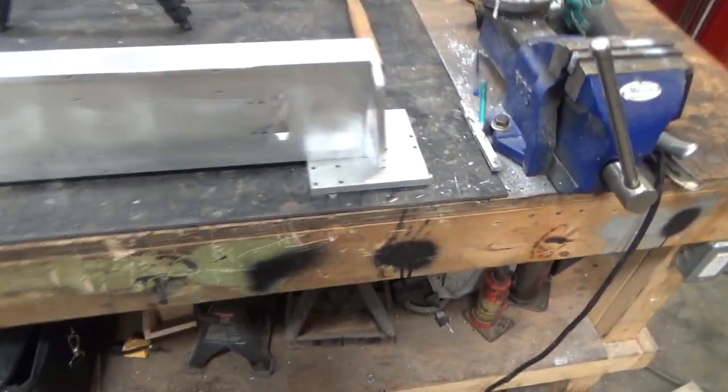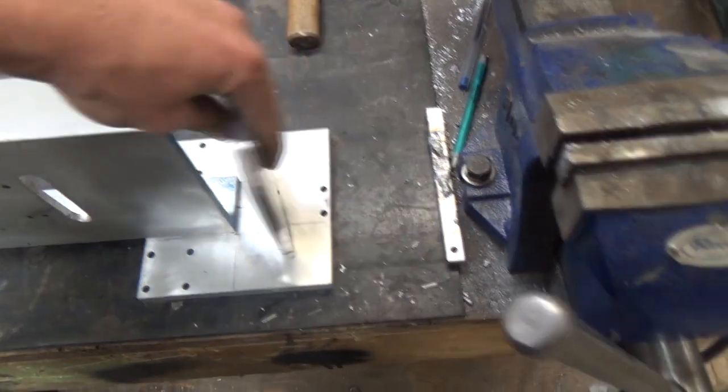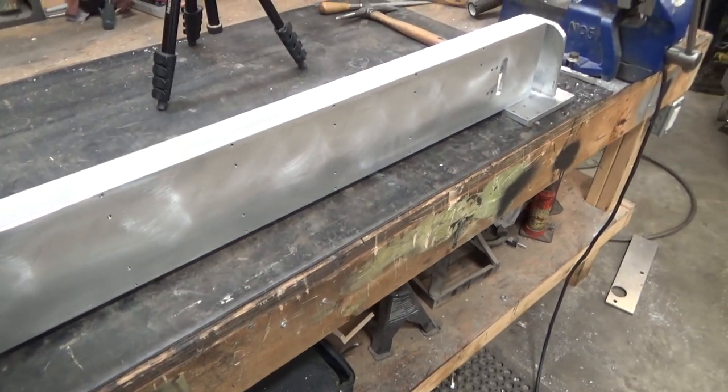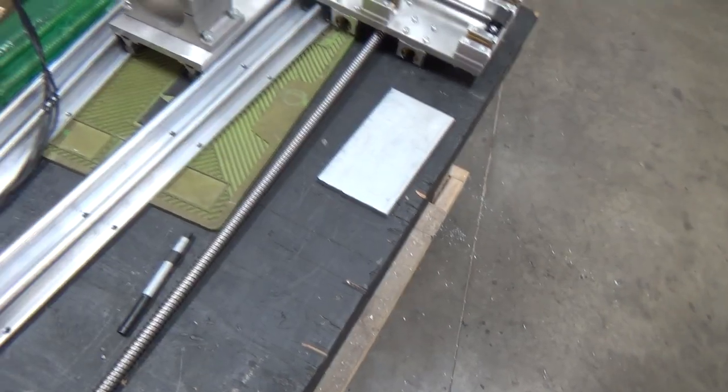So this is pretty much going to be the gantry setup. I got everything done. I got the runner plates done, I got the brackets done, you saw a little bit. I've done all this. The rails were already aligned when they went on the first time, and they're marked where to go back exactly. The Z-axis setup works out great, and whatever the gantry axis is going to be also works.